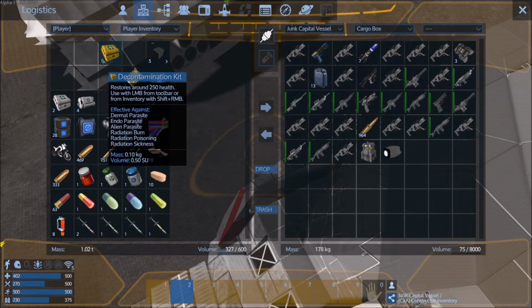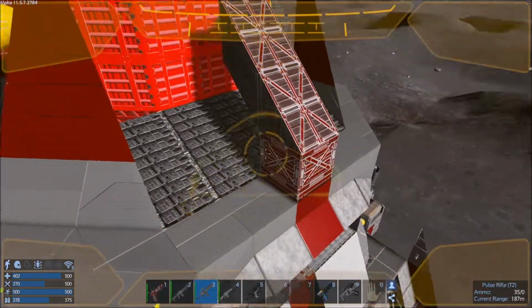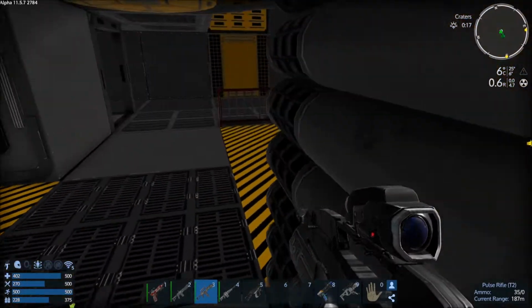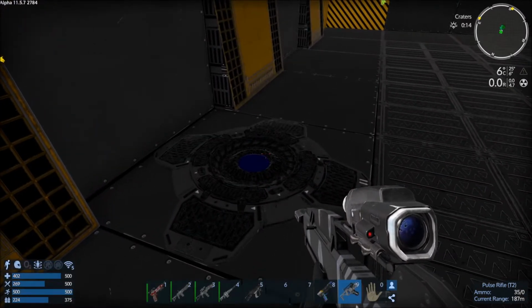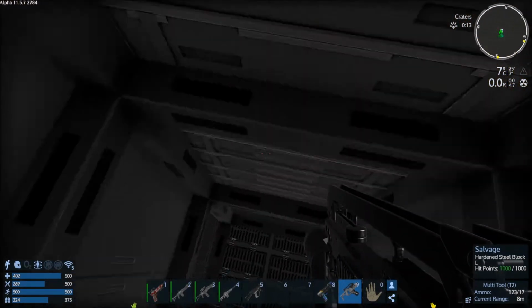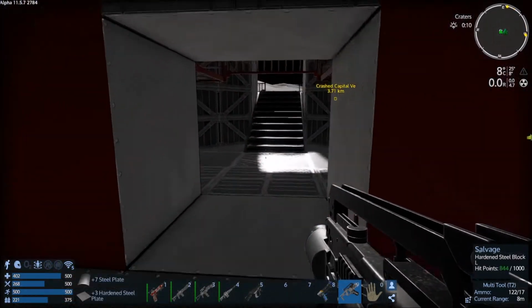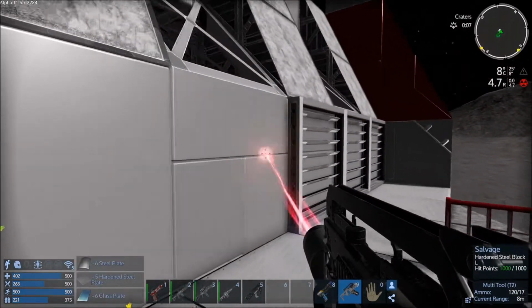I need to eat. I think that's all the good loot from this thing, isn't it? Seems to be, unless you want to get all the hardened steel plates from the rest of the base. I got wood planks from a spawner. I picked up the spawners, they give you wood, or it's a deco piece. Yeah, I remember before they'd give you nothing.